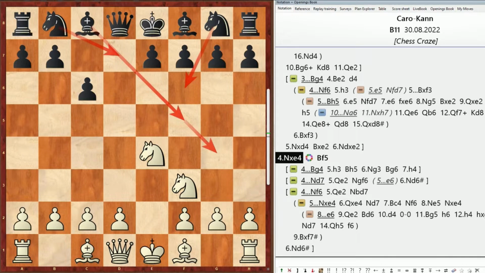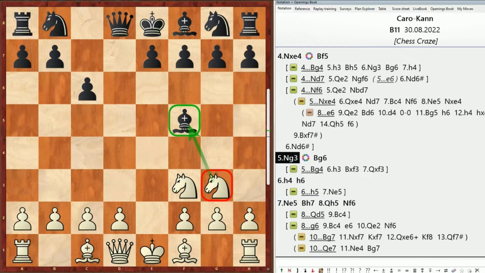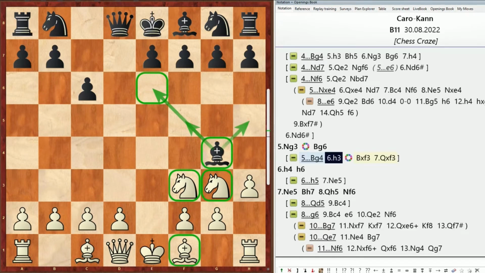Starting off, we can see bishop coming to f5. To punish this move we can simply play the move knight to g3, defending the knight and also attacking the bishop. If bishop comes to g4, simply go h3. The bishop has no squares to go right here, it has to retreat, and then you can see 2 knights are developed already. We'll take out our bishop, our queen, and we are doing pretty good.